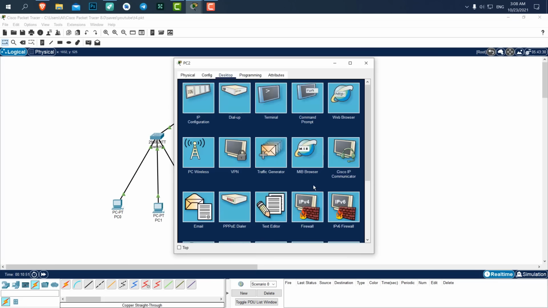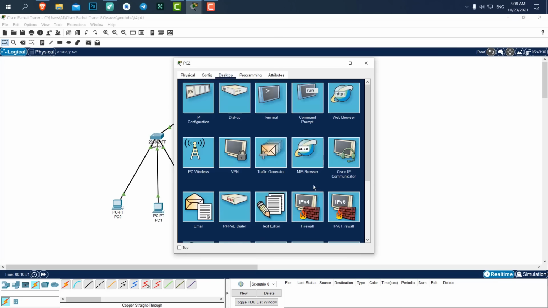If you're using an older version of Cisco Packet Tracer that has a yellow-bluish color theme, these menus are at the right of your screen, but in the newer version that I'm using, they are at the top, close to the toolbar.